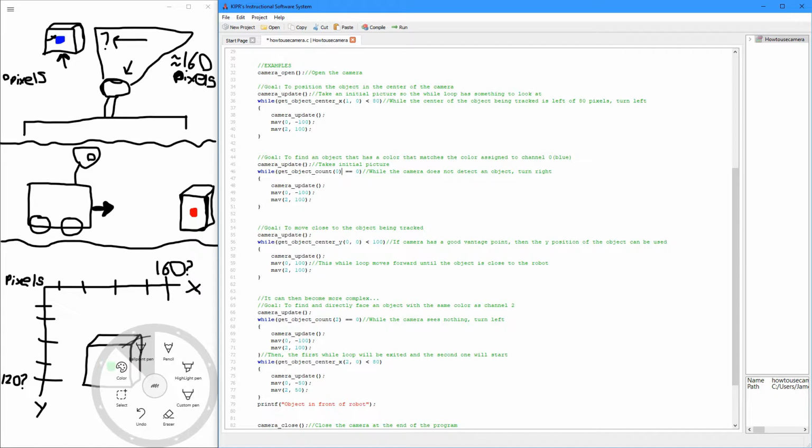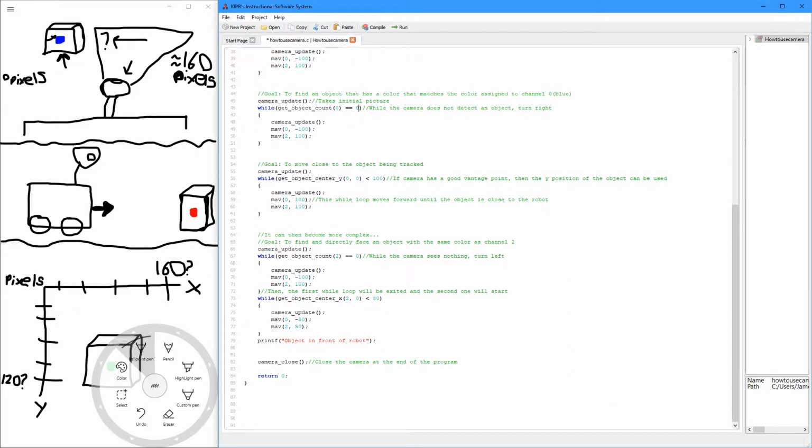So that's what that does right there. And there are different ways to do it. I'm just choosing to say this right here. You can actually put whatever makes sense to you in there as long as it makes sense to the robot. So this is kind of confusing. It takes a little bit to get used to, but just more examples help.